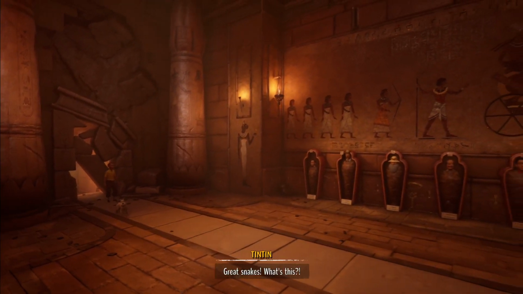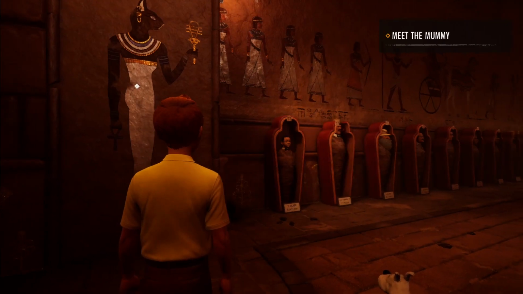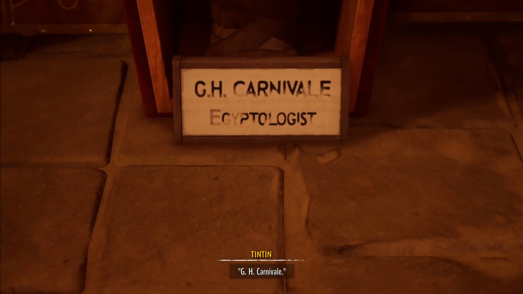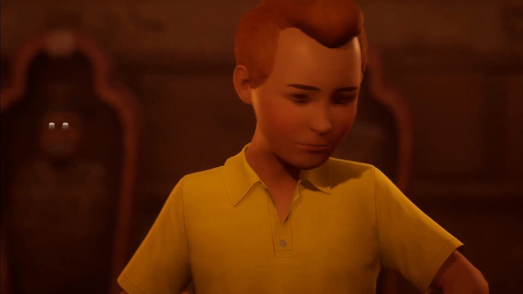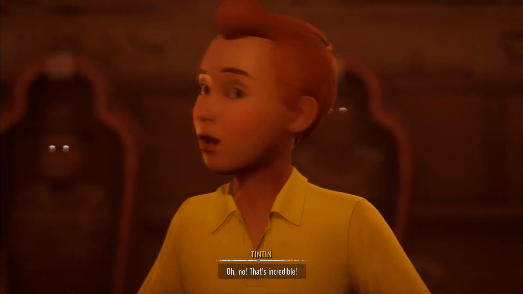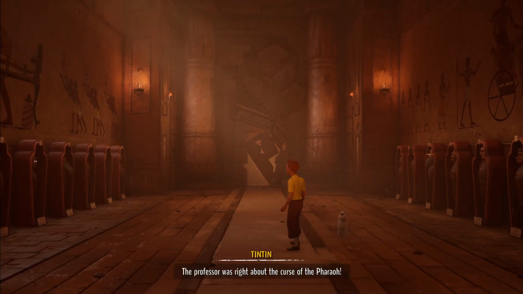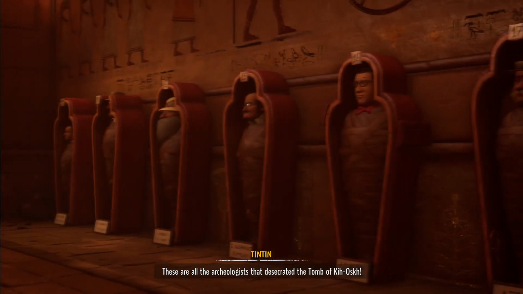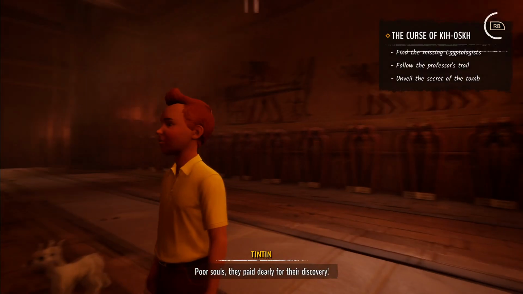Listen to that with your eyes closed. Great. Oh, snakes! That's the professor. What's this? Well, the archaeologists. G.H. Carnevale. Wait, where have I heard that name before? Ah, yes, the Doctor Who episode, Carnival of Monsters. Oh no! That's incredible! The professor was right about the curse of the Pharaoh. These are all the archaeologists that desecrated the tomb of Kiosk. Oh, poor souls. They paid dearly for their discovery.